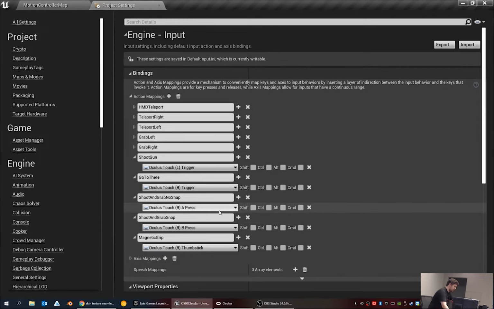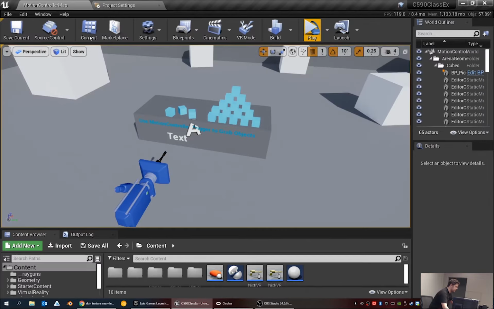I added some other buttons like A, which is this, is something else, B is another thing, and we'll do magnetic grip, which is going to be tapping in on the thumbstick. I think that Xbox calls it RS, and PS3 and PS4 call it R3, but it's the same idea, you just click in on the thumbstick.